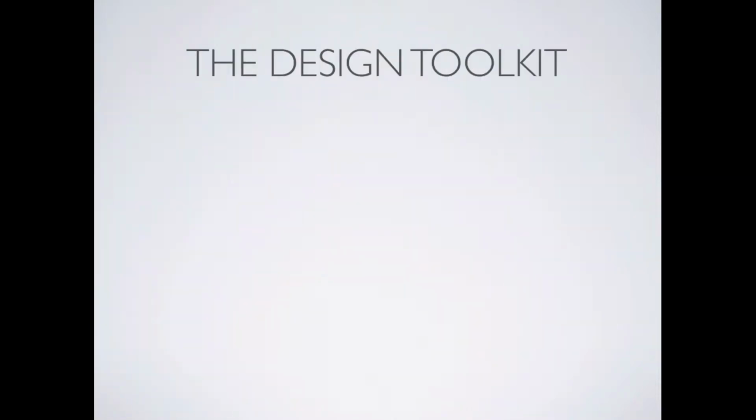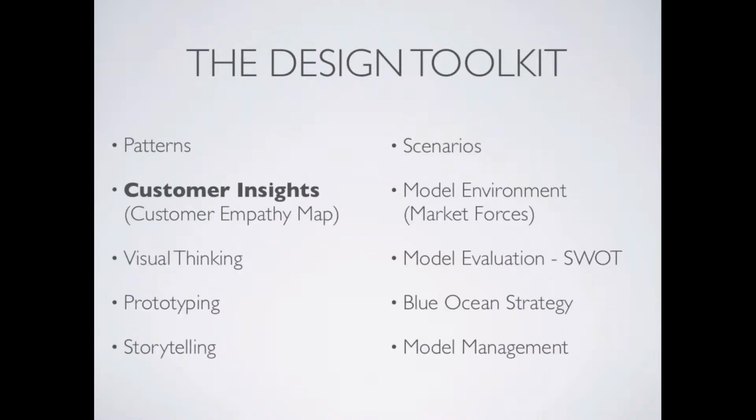So if we take a look at business model generation and its orientation to design, you can see that there's lots of different tools and techniques that are being presented to help you in your design efforts. I'm not going to go through all of these. That's what you get from the book or from a workshop, although I will want to highlight just one of them, which is called Customer Insights. I usually think of the customer empathy map when I think of customer insights, but we're going to look at it here a little differently.